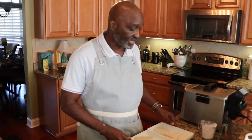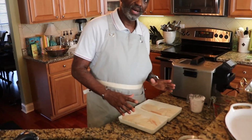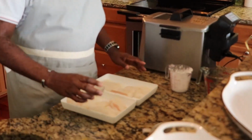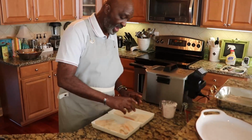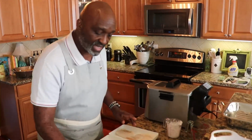So now I'm going to take this cod. This is fresh cod fish. I've cut it into small, maybe about 2 inches, all around square pieces on it. I'm going to season it lightly. You always want to season your fish too. Just a little bit on here. Even though I did the batter, I just did a little bit in the batter just for flavoring. Okay, both sides of it.